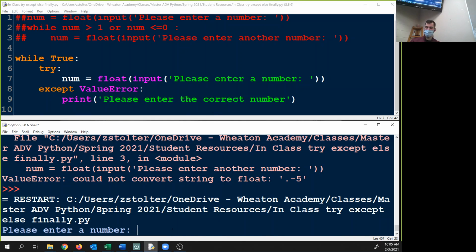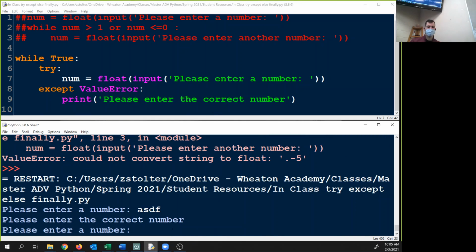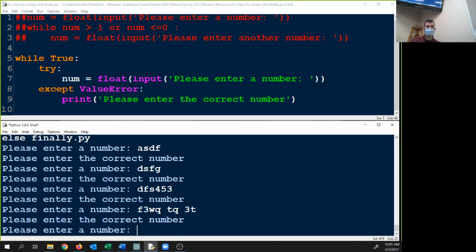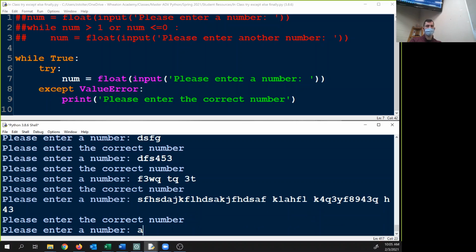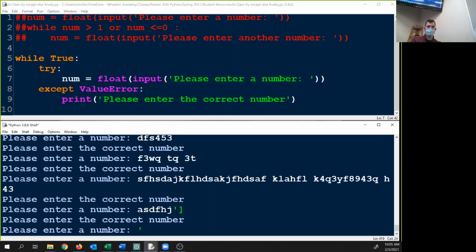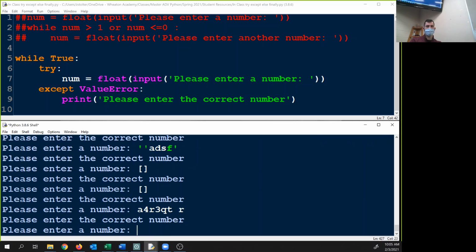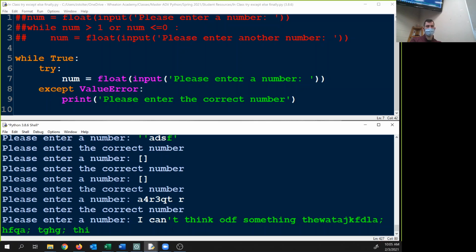Please enter a number. Okay, well that's pretty good. No matter what they type in, I can't think of something that would break this.